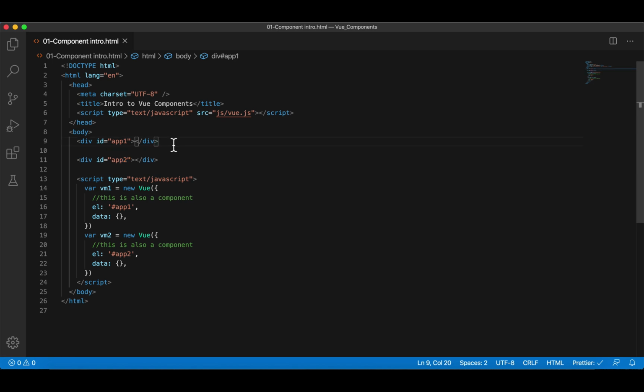So what I can do here is, in app1, define the button and also its behavior down here, then copy and paste into app2. It can show how many times it's being clicked. But this is not very flexible because I really want to create a reusable component. When we talk about componentization, we think about increasing reusability. So in this demo, I'm going to create a Vue component and have VM1, the first Vue instance, and VM2 use the same component.